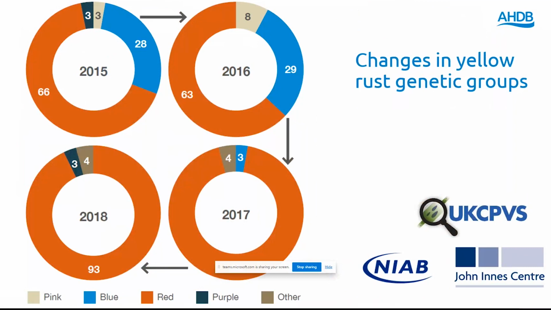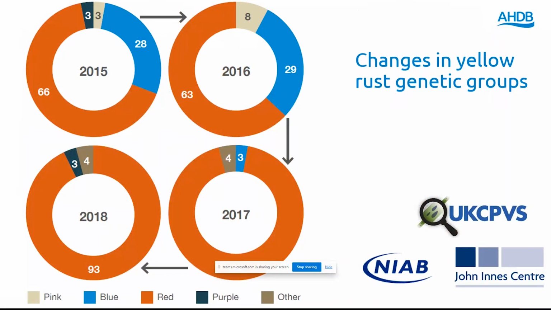And we've seen the yellow rust pathogen population change drastically over time in recent years, causing many of these varietal breakdowns. So the yellow rust population is grouped into different colours depending on the genetics of the different races. And these pie charts show how the genetic makeup of the yellow rust population has changed over time. So each slice is a different genetic group, and at the moment we have red, purple, pink, and blue, as shown here. The genetic makeup in 2019 isn't shown here, but from what we can tell so far, it was similar to that in 2018.